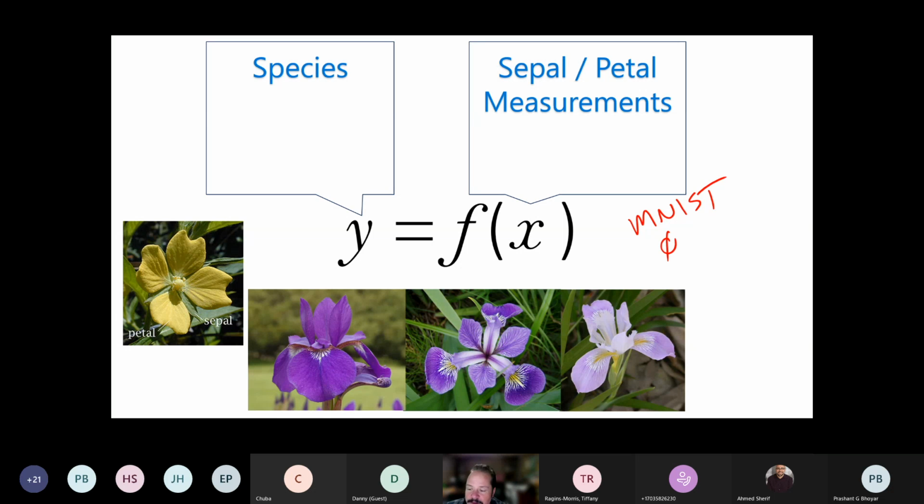So basically, if I write this, we want the machine to say that's a 0. If I write this, that's a 1. It's not a 7. So that's MNIST, very common. And this is one that we use in the workshop.